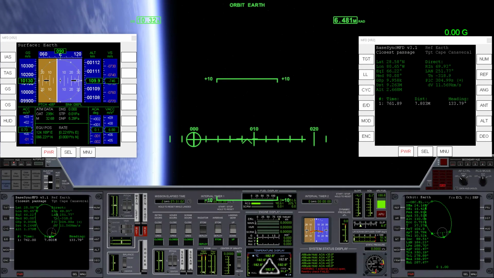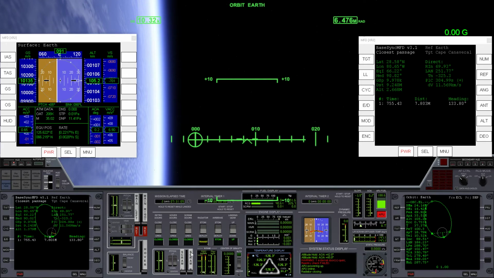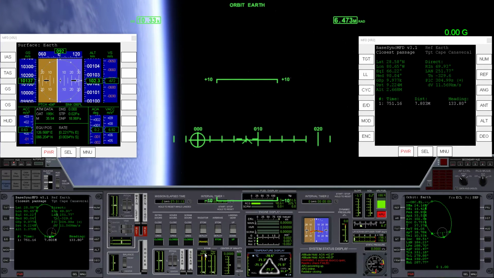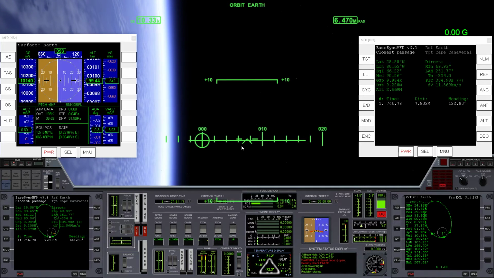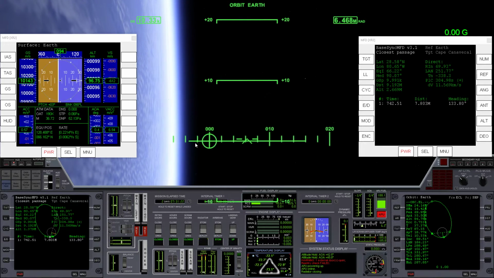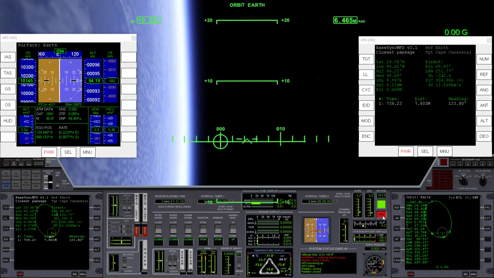Okay, there's 110. Let's turn on the APU. Alright, let's stow the radiator. And you'll notice the nose of the vessel is beginning to fall as we fall into the atmosphere. It's no problem. Radiator is put up. Let's turn off the APU for right now.